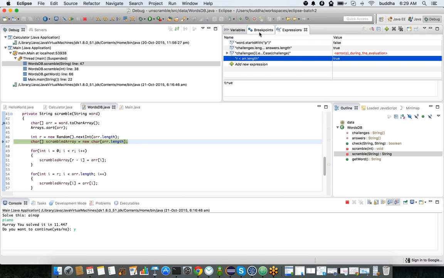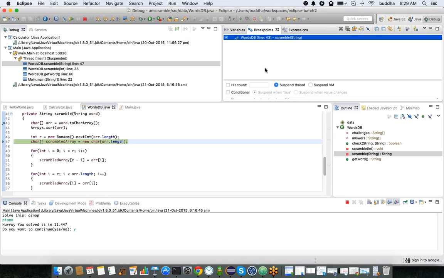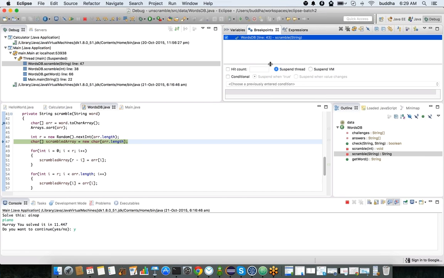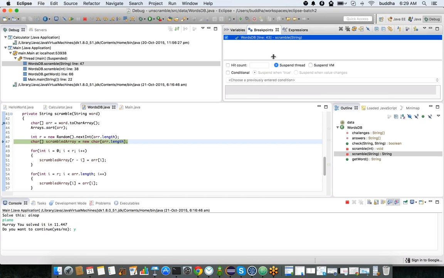Okay, and also this breakpoint section will show us all the breakpoints that it has. There are a lot of things that you can do using the breakpoint section, but at this point of time I'm not going into the details of those. There are some conditional breakpoints we can set, wherein, say for example, you don't want to stop at this breakpoint until after 10 times, then only we want to stop it here, because sometimes our code may take too long to come to a specific scenario to reproduce a specific issue.